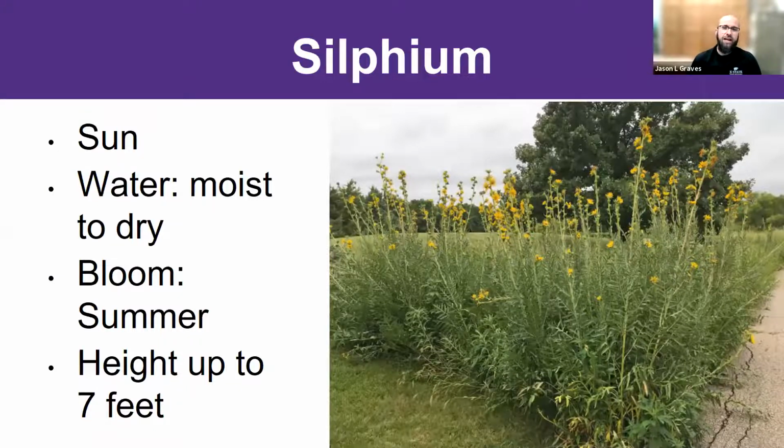Silphiums, these are wonderful plants if you've got a lot of space, of course. These are really big. We're familiar with compass plant, cup plant. A lot of these are really large, so if you've got some space, go for it. It'd be a wonderful plant to put in. Again, they're going to take some time to get established because they develop deep taproots. As we let them establish, we're going to be rewarded over time with more and more blooms. These are host plants and pollinator plants. They provide a lot of nesting material for our native bees, like we talked about, that need those stems and different things. Silphium is a wonderful group of plants to look into to support native pollinators.